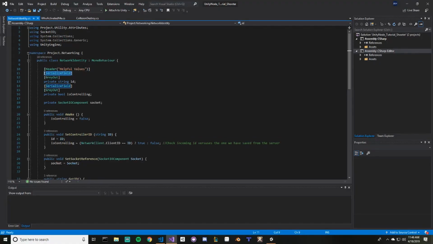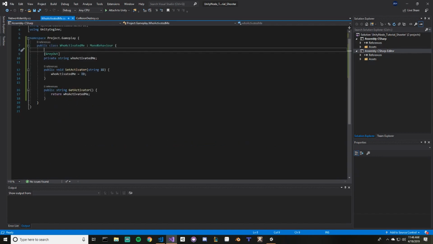Yeah, I need the SerializeField. So it'll be serialized. It doesn't matter which order the attributes really go in, so SerializeField, and then the gray out, so you can't really edit it. You can just kind of see it. And then we have a setter and a getter here.